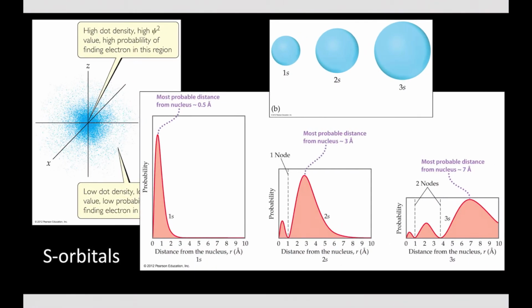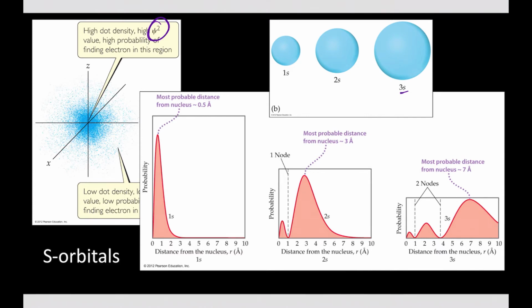But then that brings us to the quantum mechanical model. Important things to note there: the quantum mechanical model comes from the Schrödinger wave equation, which is why there are notations that are letters and numbers and things that are just weird, but that's where they come from. Do note that you should know that psi squared is the electron density or probability density, or the probability of finding an electron in a given region. Psi is just the wave function, and psi squared is the electron density, the likelihood of finding it in a particular place. These are all different ways to represent an s orbital.